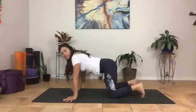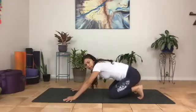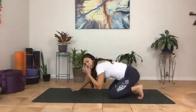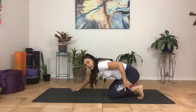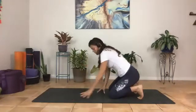neutral. Give our hands a break, curl the toes, and then sit back onto your heels like this. Kind of stretching the soles of the feet. You feel your Achilles here stretch as well, a little bit up towards the calves. And then walk your hands towards your knees, hands to the thighs.